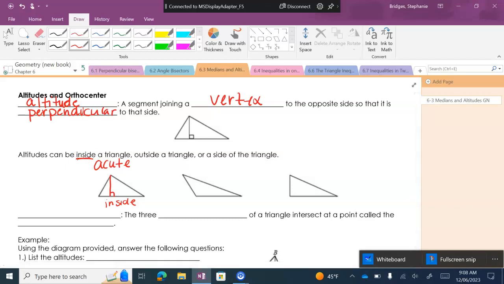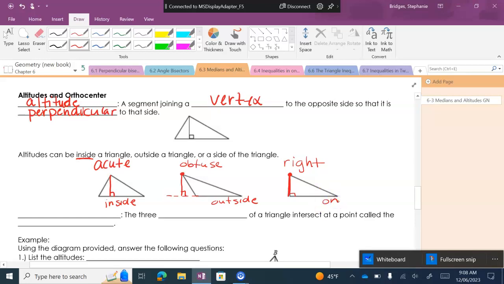What kind of triangle does that second one look like? Obtuse. Now, if I were to draw my altitude from this top vertex, it would have to go straight down. And so the altitude on this one is actually outside of my triangle. Okay, you can kind of remember that: obtuse, outside. They both start with an O. And then what kind of triangle is this third one? Right, a right triangle. And with a right triangle, my altitude coming from that top vertex is actually on the triangle. It's just part of the side.